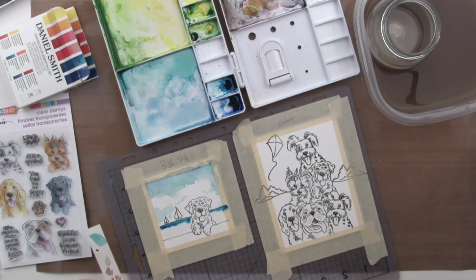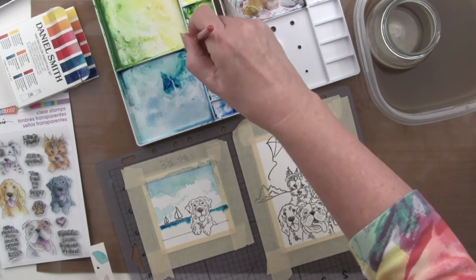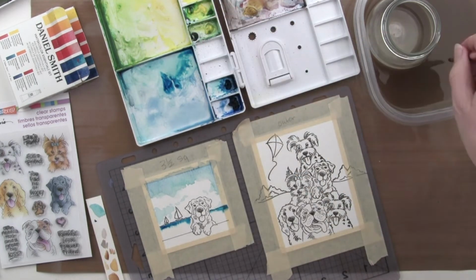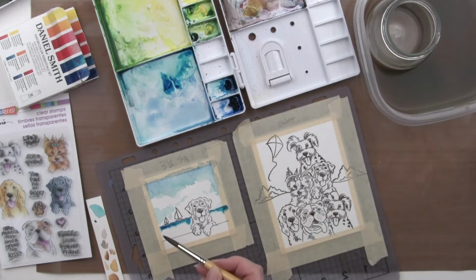It's such a beautiful color. And now I'm going to get more of that intense paint off my brush, and instead of going to the swamp, why not save some of it back to my puddle. Now I want just some more clean water, and I'm just going to touch it in here and let this run, giving me some very watery waves and hopefully some interesting watermarks.